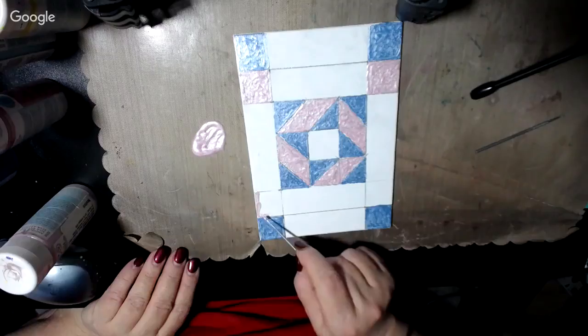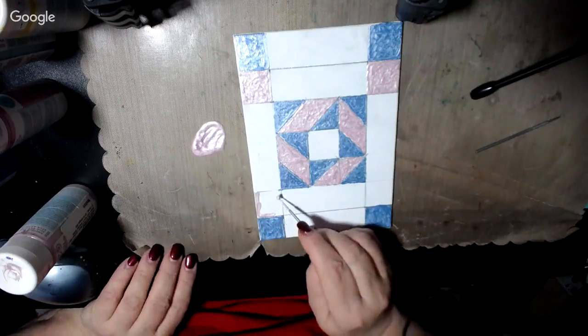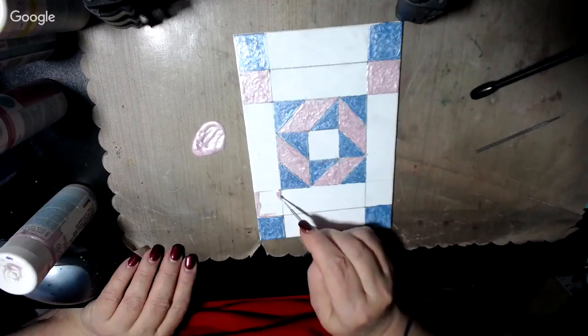If you actually made a blanket with this pattern and did it in the pink and blue, add a little maybe yellow and purple to it, it would make a beautiful baby blanket.